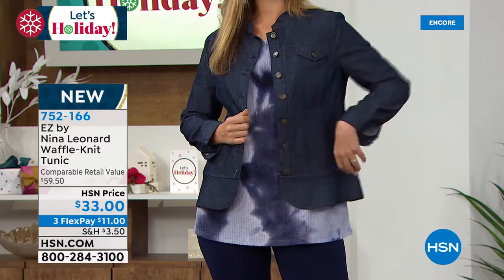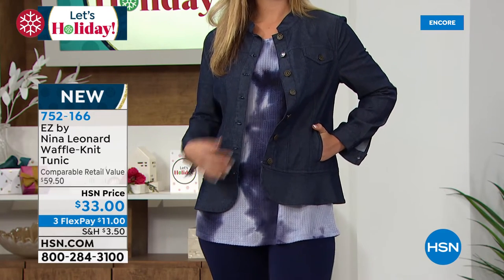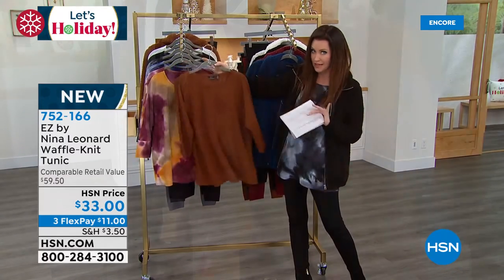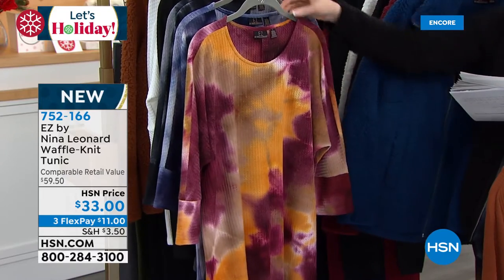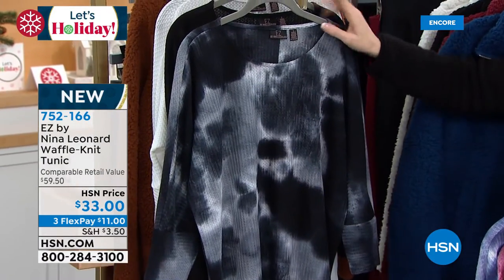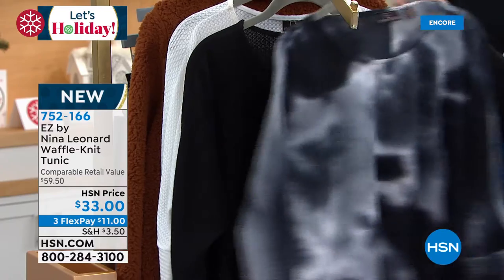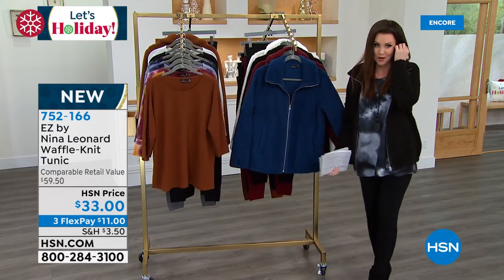Erin is wearing it in the navy combo — it's like a marble tie-dye, really a great one. I'm in the black combo. We have it in bourbon — that perfectly matches your Today's Special legging in the bourbon. There's a wine combo that goes beautifully with the bourbon as well. There's the navy combo and black combo — I fell in love with this one, looks great with the black or gray legging. Then there's classic black and ivory. These are a must. They have a pretty dolman sleeve and a nice jeweled neckline.